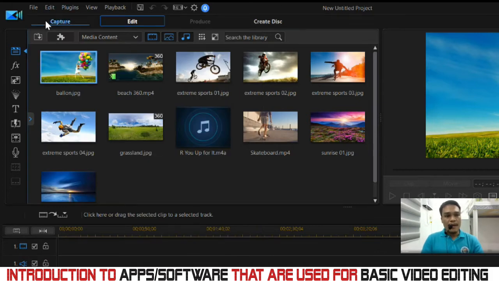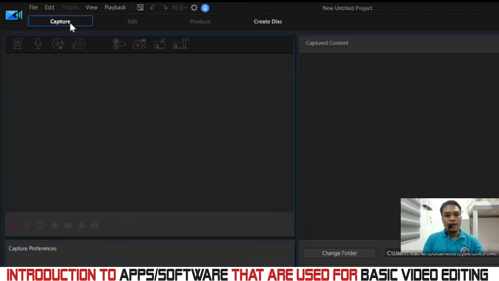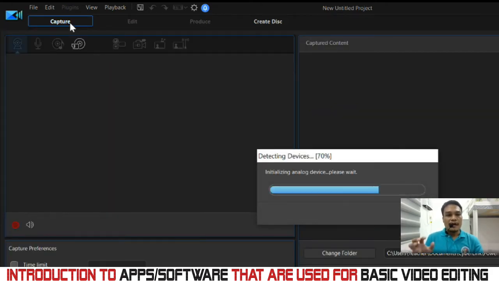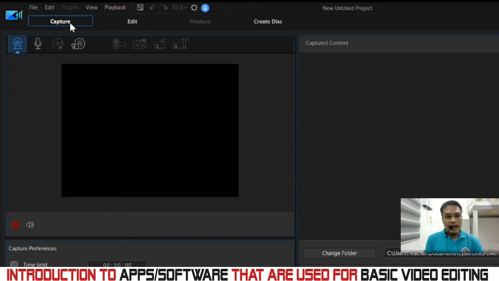And then dito sa baba, so ito yung sa ibang tawag dito ribbon, no? So here we have what we call the capture. So pag pinindot po natin yung capture or click natin siya, we're going to see the options na saan yung pag-capture mismo nung ating nakakonect na mga camera. Okay? Yan. So capture. So hindi naman natin yan masyadong gagamitin, no?